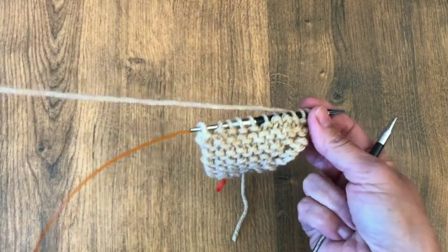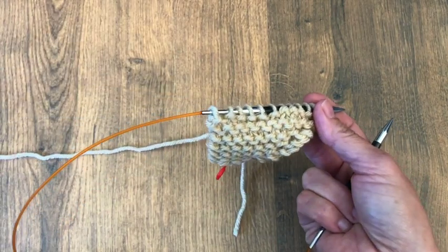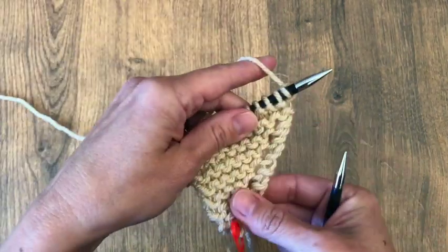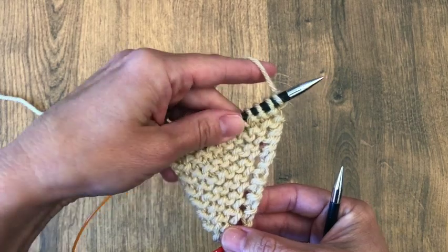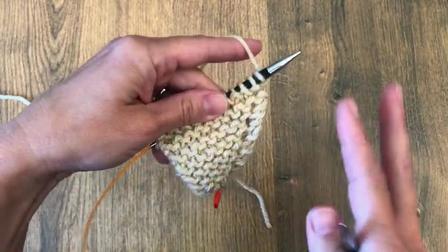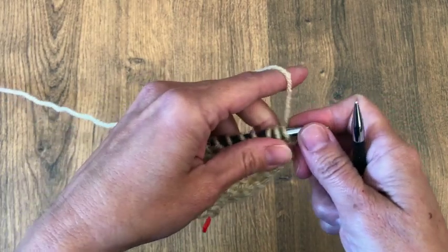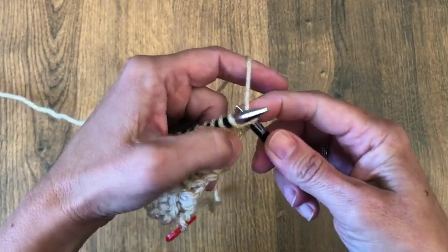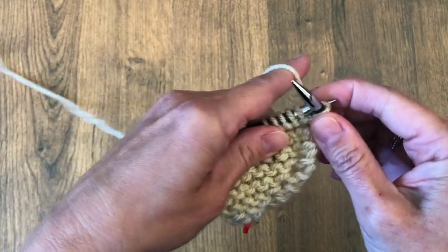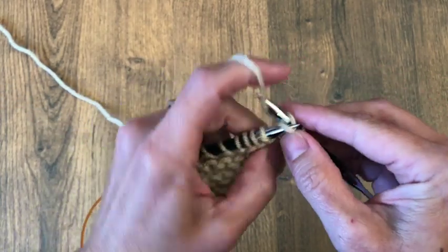So I think this pattern will work for a variety of yarn weights. The thing I'm going to show you now is when you finish, when your triangle is as big as you like, you can bind off simply by using a regular bind off stitch. So we are going to knit the first two.